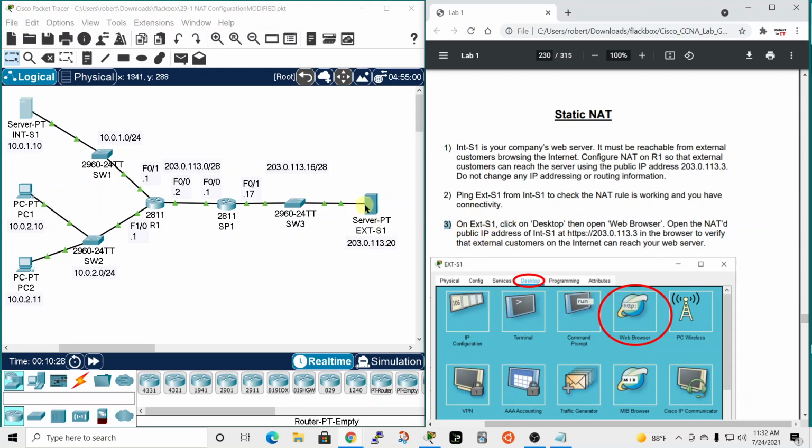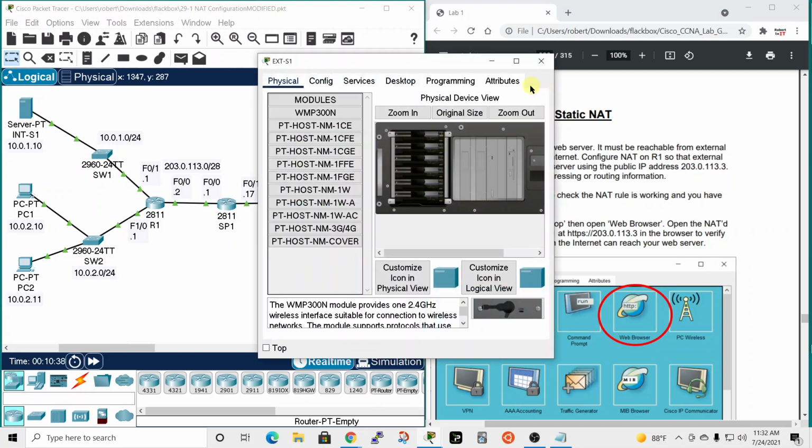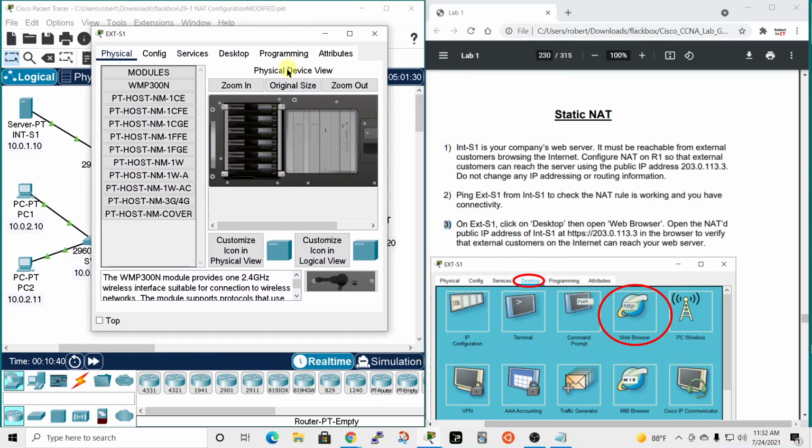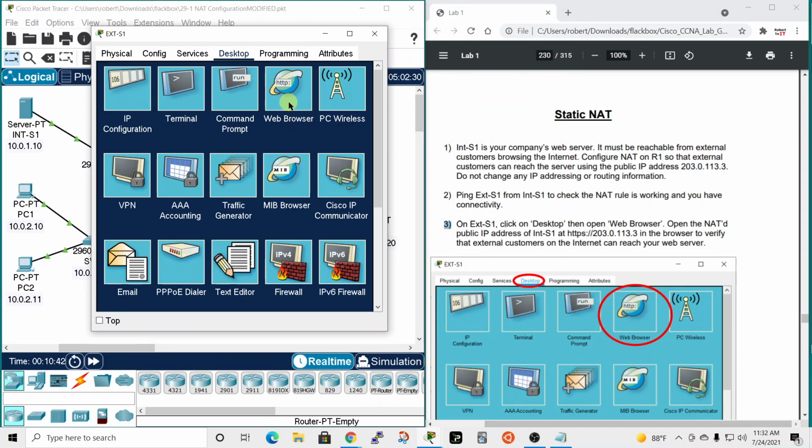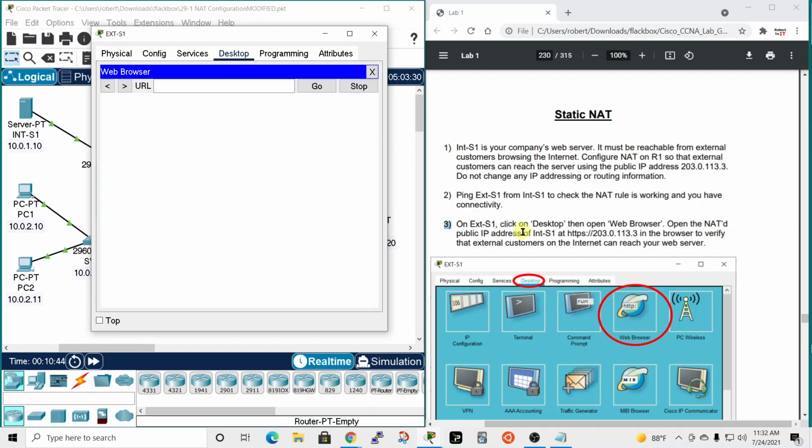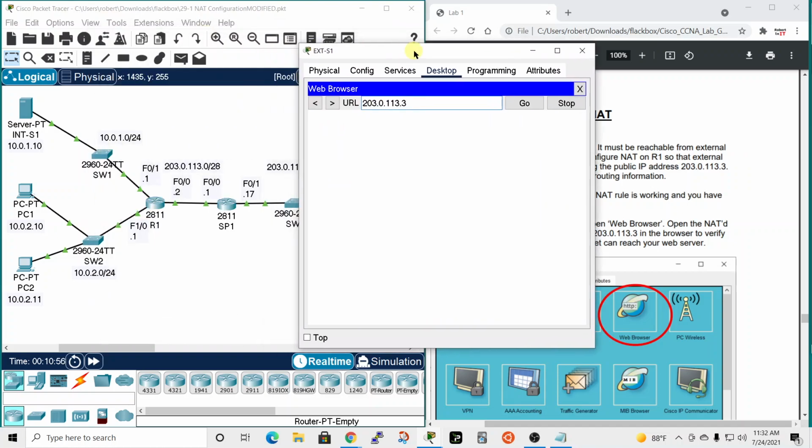On external server 1, we want to click on desktop view, then open web browser, and open the natted public IP address of internal server 1 at 203.0.113.3. Oh, you know what? I wonder if, yeah, it is up.